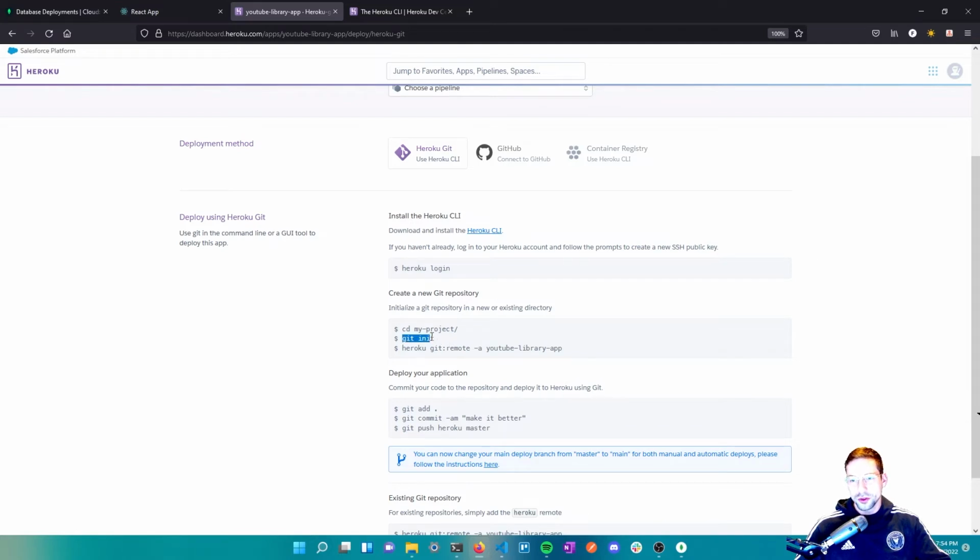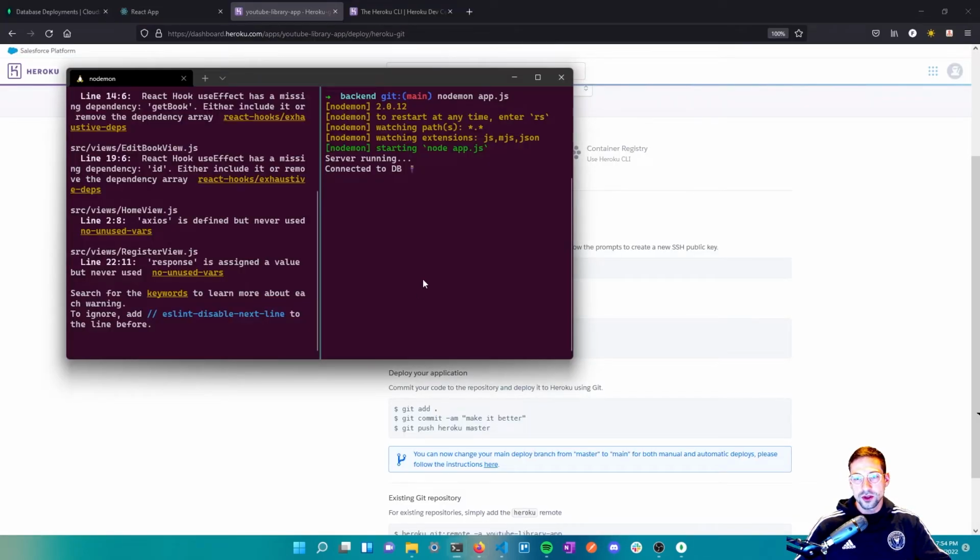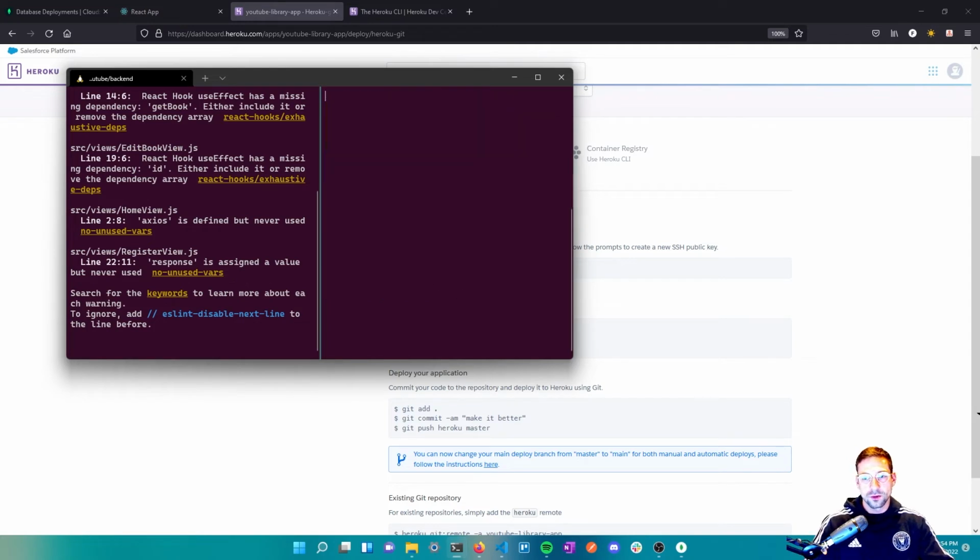We are not going to do git init. The only thing we need to do is the Heroku git remote line. Why? Because we just need to point our Git repo to Heroku. So essentially, we're just going to copy the third line here. Where it says create new Git repository, we don't need that because we already have one, and we're only going to copy the third line. This is only for our server part. The front end, you'll see, is even easier. It's so easy. So I'm going to do this.